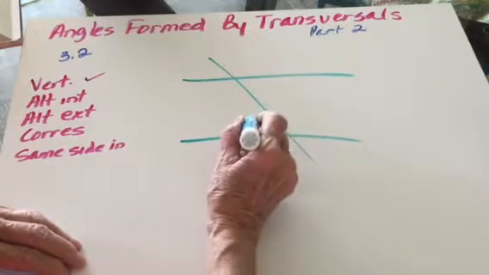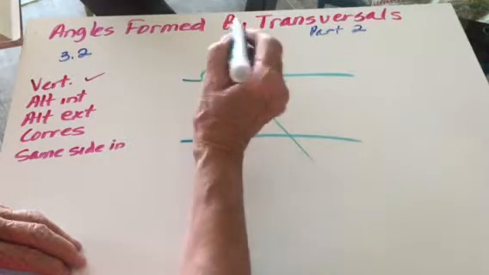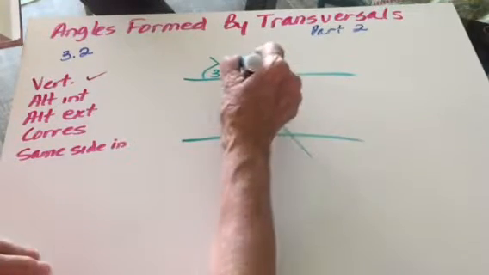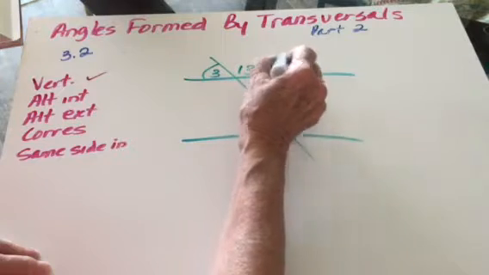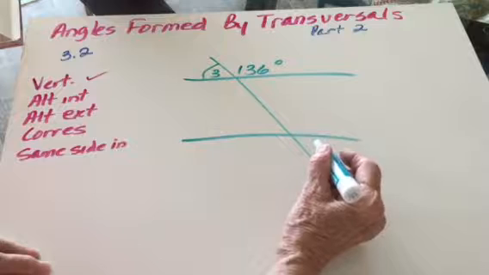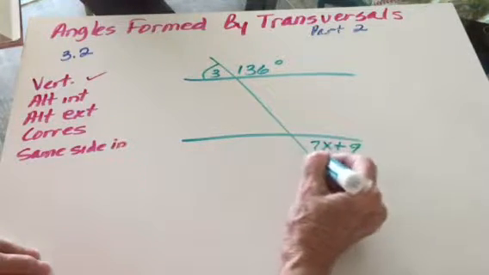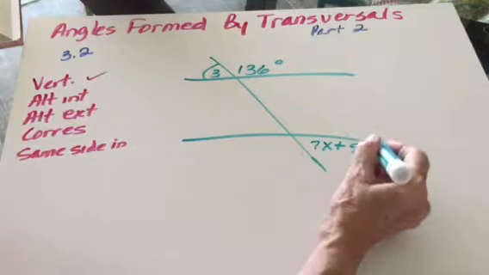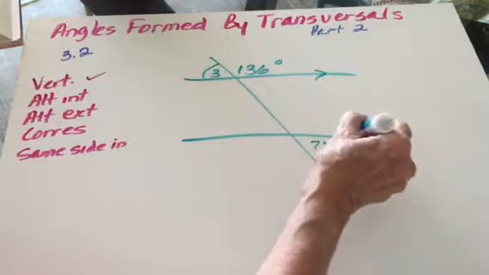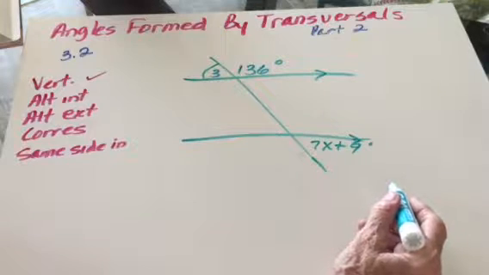Okay, so here we have angle 3. So it doesn't mean it has 3 degrees, it's just angle 3. Then this is 136 degrees. Then down here is x, 7x plus 9. 7x plus 9. And that's degrees as well. All of that is degrees. These are parallel lines, although they don't look it at all. They're parallel lines, and I want to know what x is.